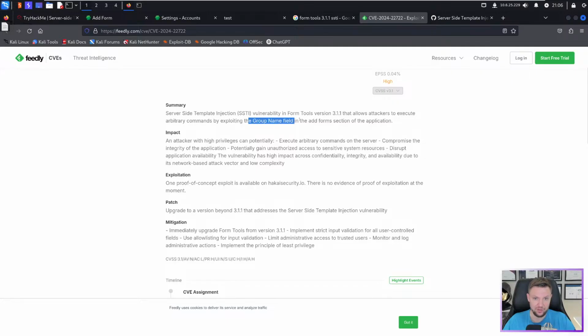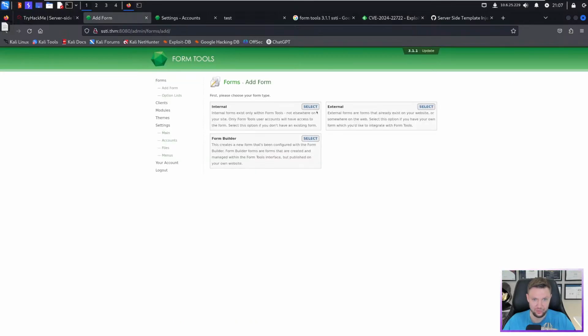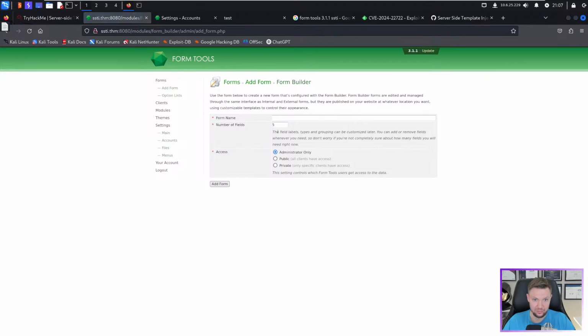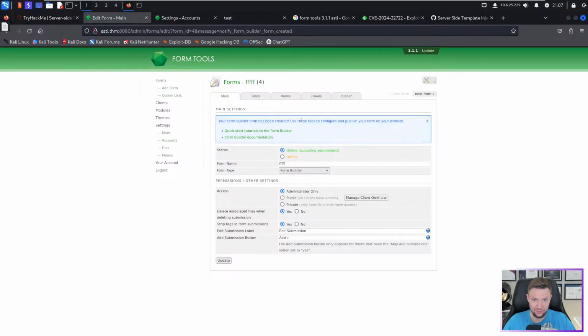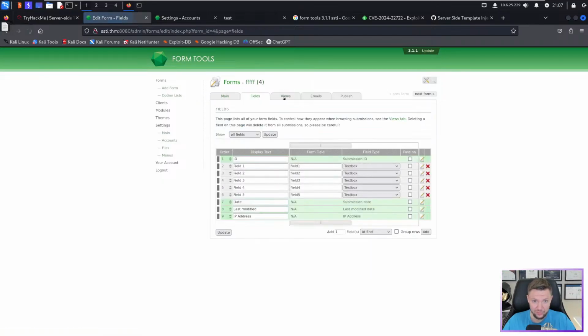By exploiting the group name field to add the form in the add form section of the application. Add form. Okay, let's go ahead and add form. Where's groups at though? Fields.